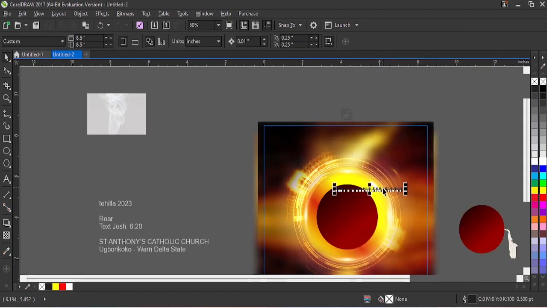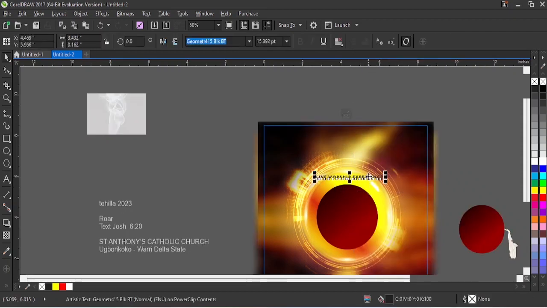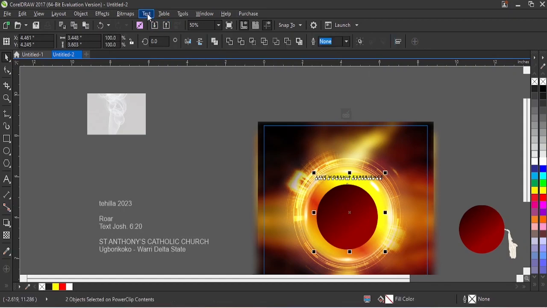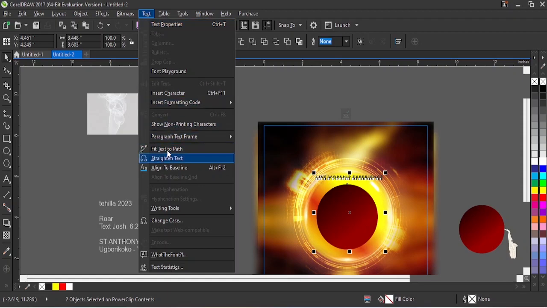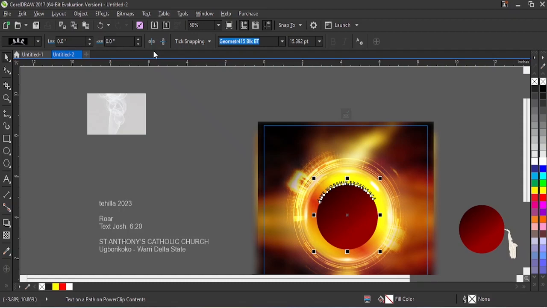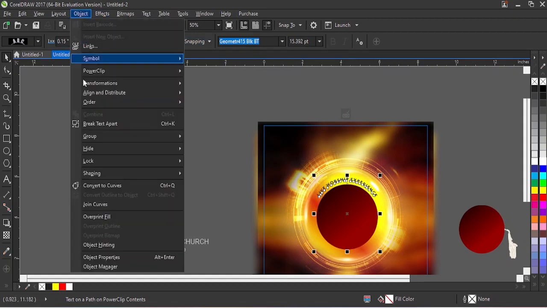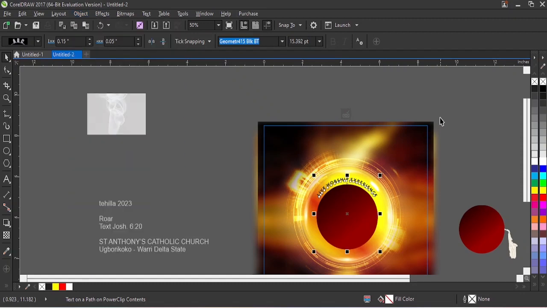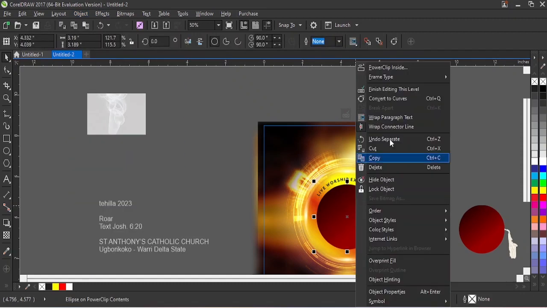So I will select this and this, hold my Shift and select this one. Then I'll go to my text and click on Fit Text to Path. Okay. Then I can adjust it till I get my desired shape. So that is it. So I will now break it apart. Yeah, so that is that for that.